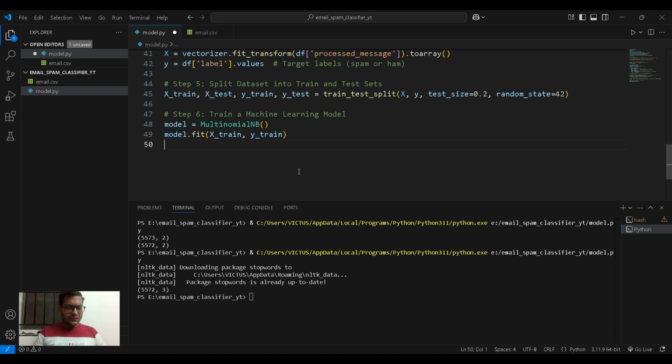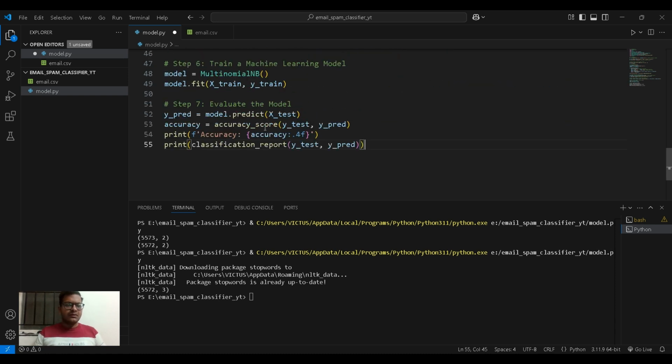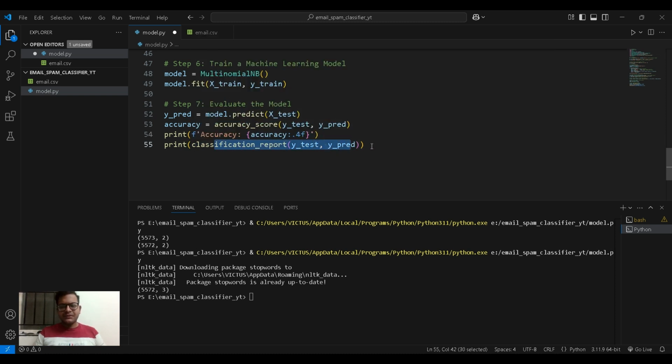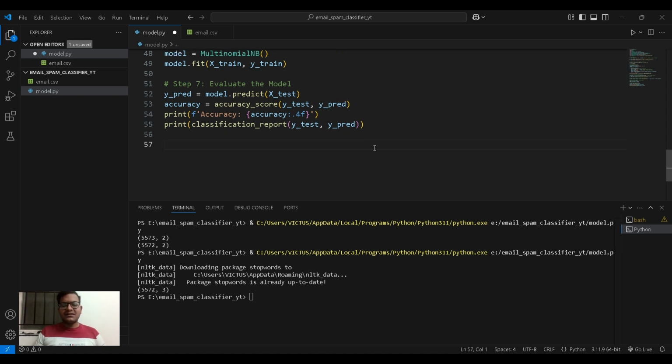Now after training we will evaluate our model. We will first get the predictions on the test set, and then we will compare the actual labels we had with what we predicted. I'm calculating the accuracy, doing some string manipulation here, and generating a classification report. It will give us precision, recall, accuracy, everything. After this, we will test our model on some customized messages, or you can say some more examples.